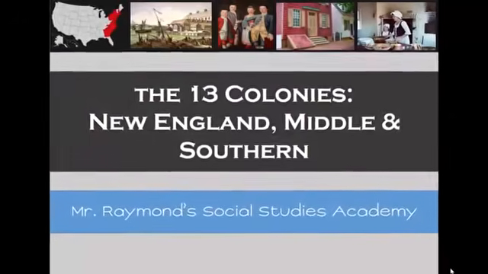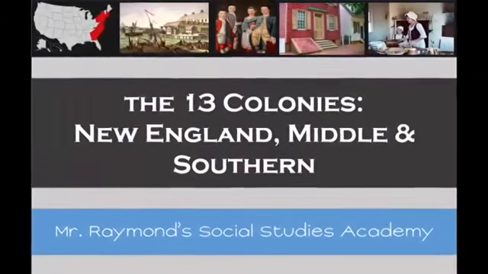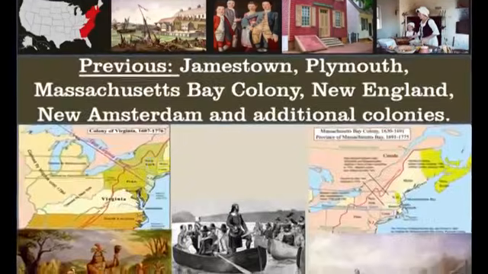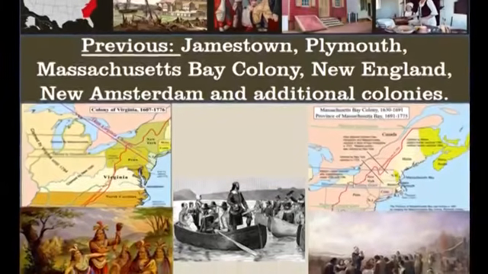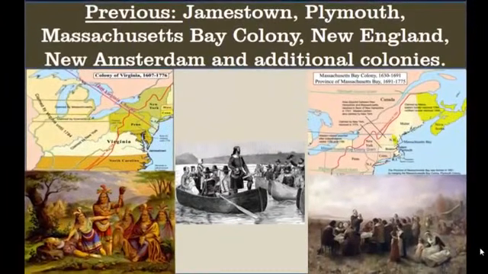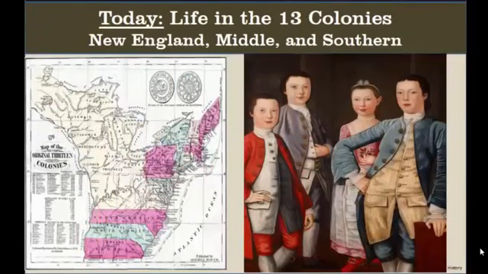Hi, welcome back to Mr. Raymond's Social Studies Academy, where today we will be comparing the different regions of colonial America. In our previous couple of videos, we talked about the settling of the 13 colonies, the stories of the people involved, and the motivations of these settlers, so check that one out if you haven't already. And today we will start our look at what life was like for the typical colonist in North America.